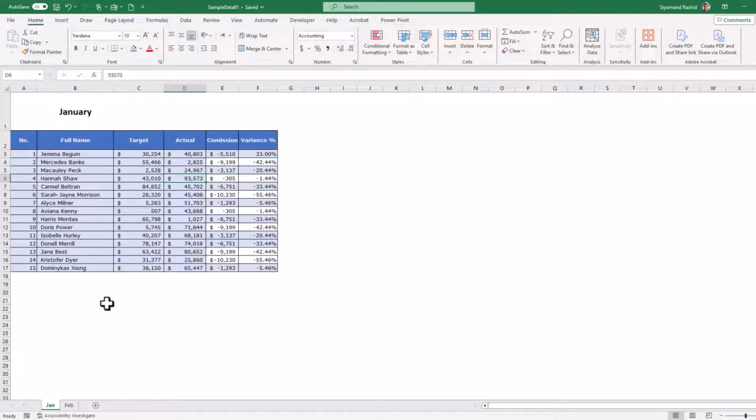Please note that it is crucial that they have the same table structure. Now, our goal is to highlight only those cells that have been modified, meaning they have a different value compared to the corresponding cells in the other sheet.